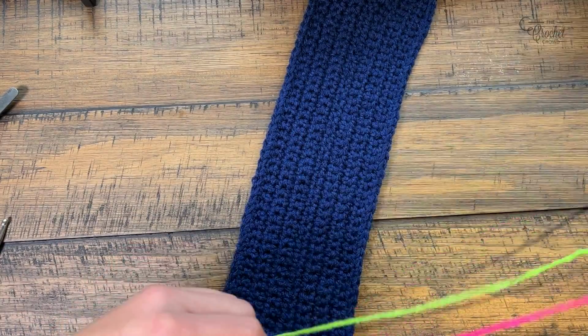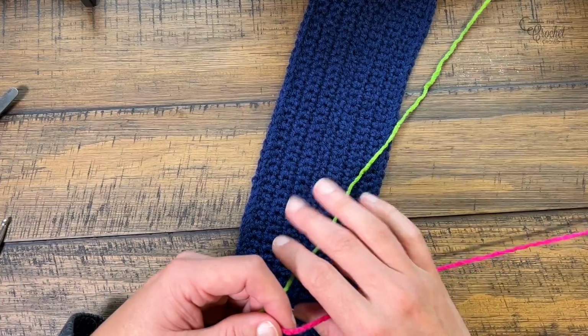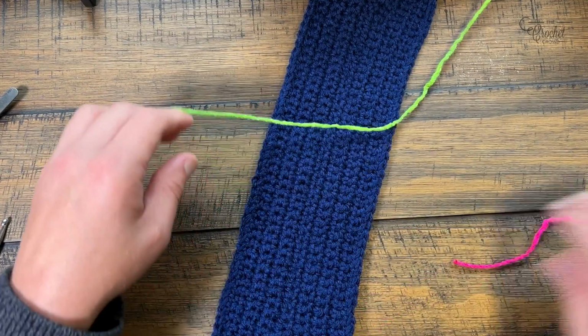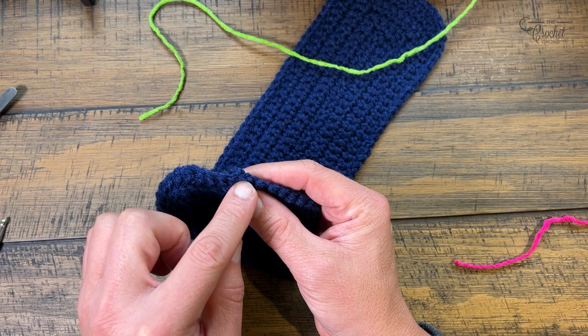So if they're both in the same line like this, it makes it kind of harder to be able to separate. So keep one to your 11 o'clock. If you're left-handed, you might want one at 1 o'clock and the other at 3 o'clock. You decide. So let's get our right side facing up, and we can tell that by the line here. This is the outside and this is the beginning stitch.